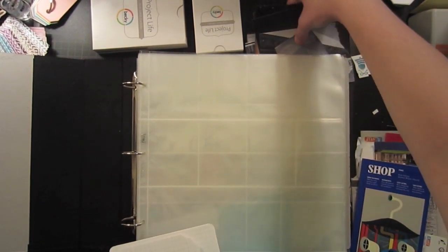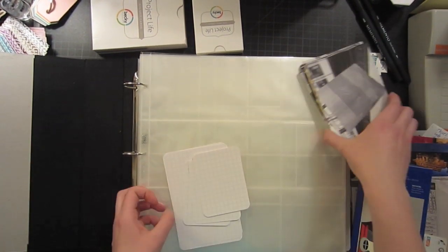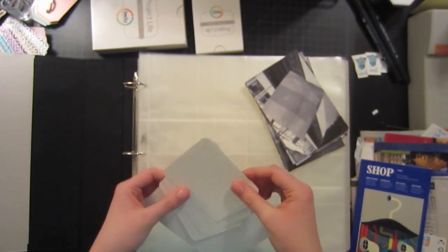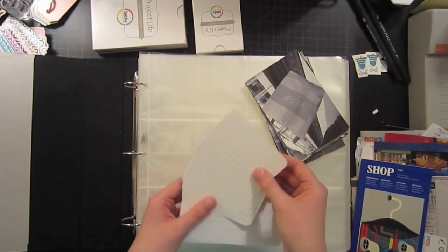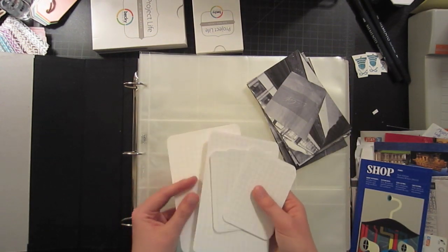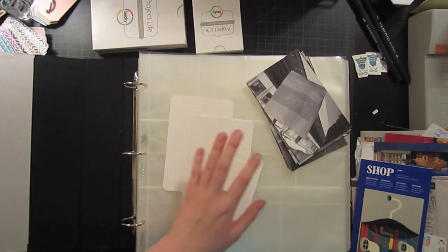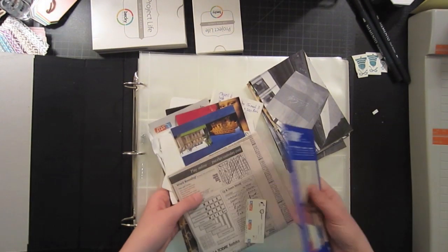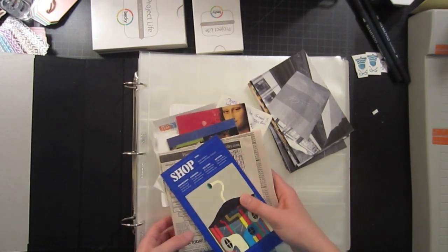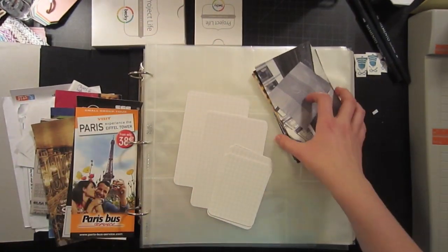First, I'm going to organize my photos in chronological order, because again, that's the way I think. But maybe I'll have ones that are together if they're all about food. And then we have the grid cards. I just pulled out a few from each pack, and I'll just stick those in where I have empty spaces or think that some journaling needs to go. And then I'll also put some memorabilia in here as I go along, kind of corresponding with my pictures. So I'll speed this up a little bit so you can see kind of the process that I go through.